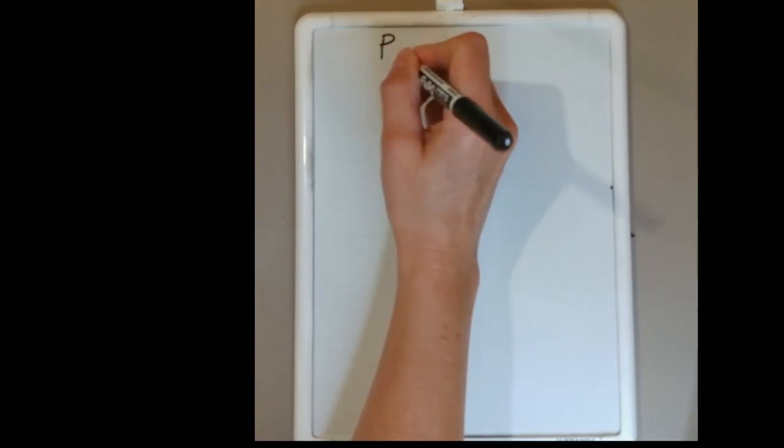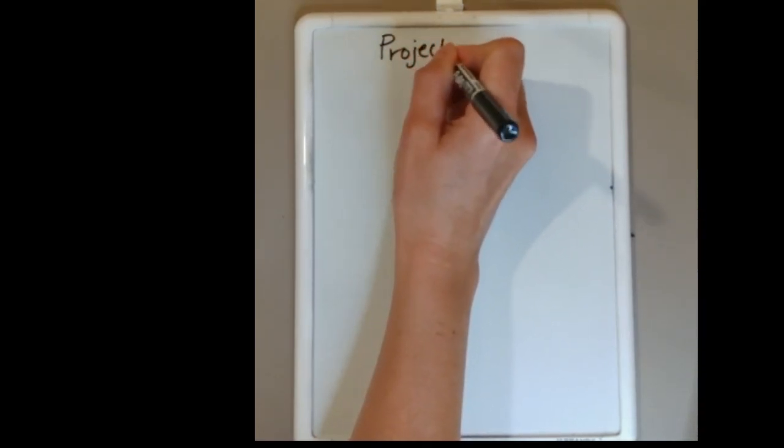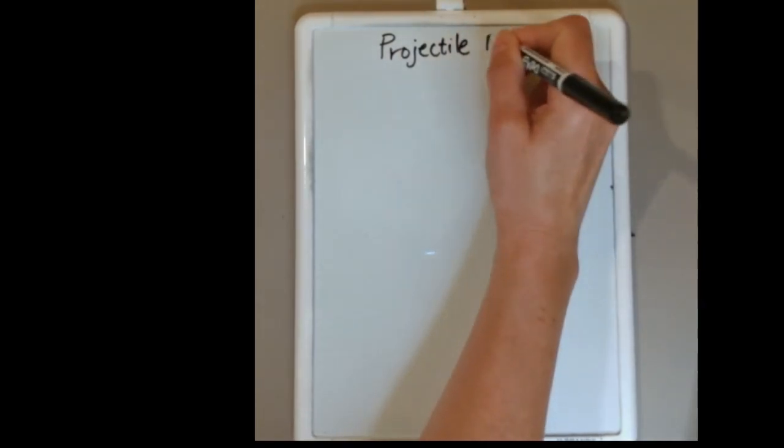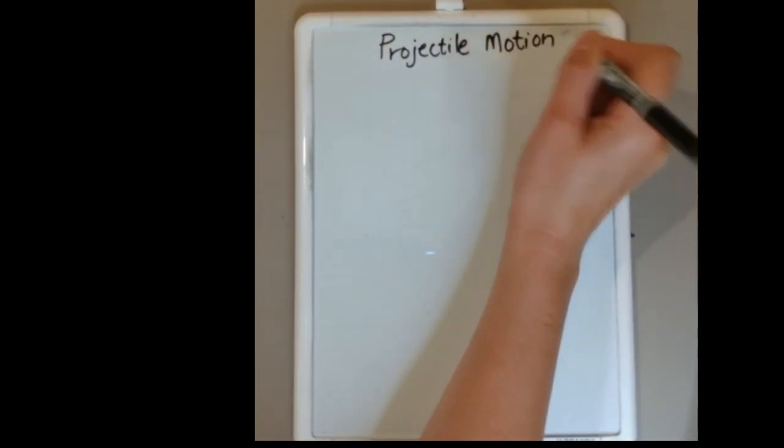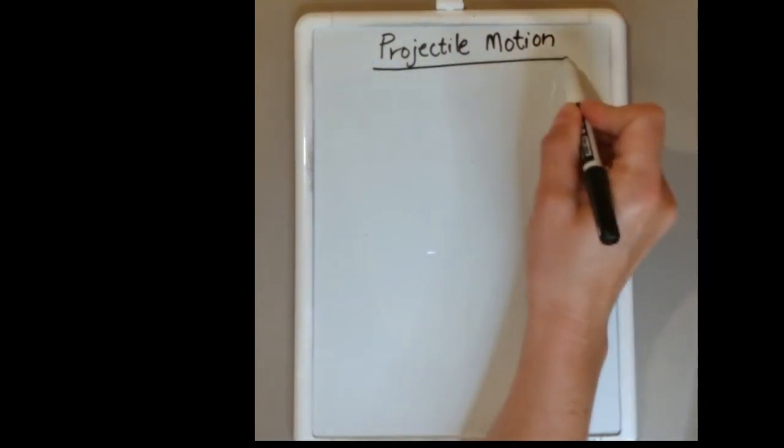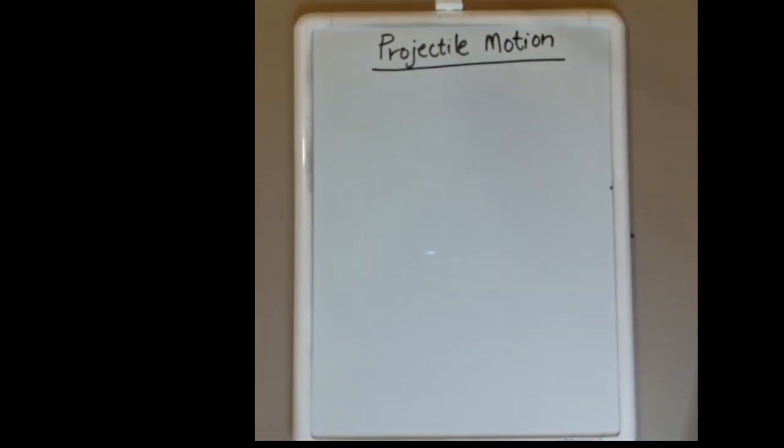Hi everyone. In today's lesson, we are going to be talking about projectile motion. And if you'll remember from a previous lesson, we talked about motion in one dimension along either the x or the y axis. And today we're going to be talking about motion in both the x and the y direction. So from last time, we have our equations of motion here in one dimension. We have our x direction and our y direction. And we're going to essentially be solving these equations for time to remove that component, and then we will be combining them and get our motion in x and y directions.